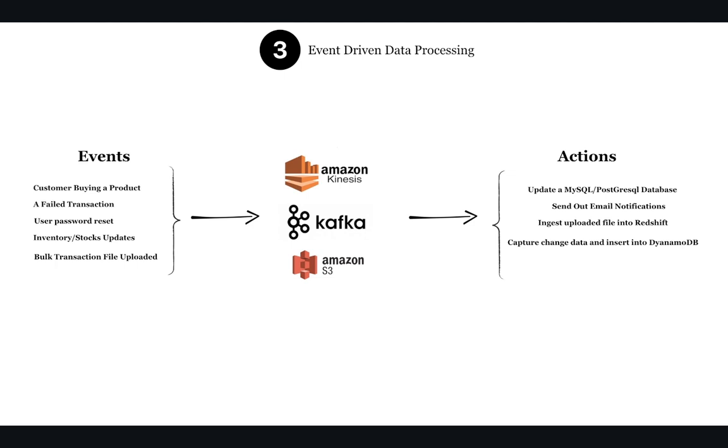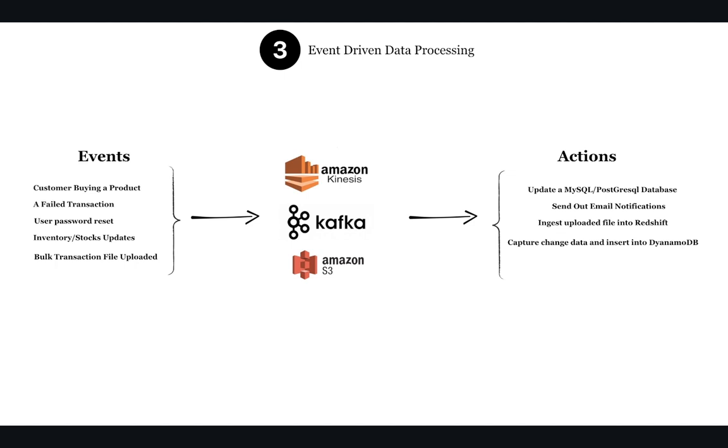Another example is a file being uploaded to your S3 bucket. Let's say there's a third-party vendor sending details about web analytics in a JSON file every day between 6 and 7 a.m. As soon as the file is uploaded to your S3 bucket, you want to ingest this data into Redshift or DynamoDB for further analysis.